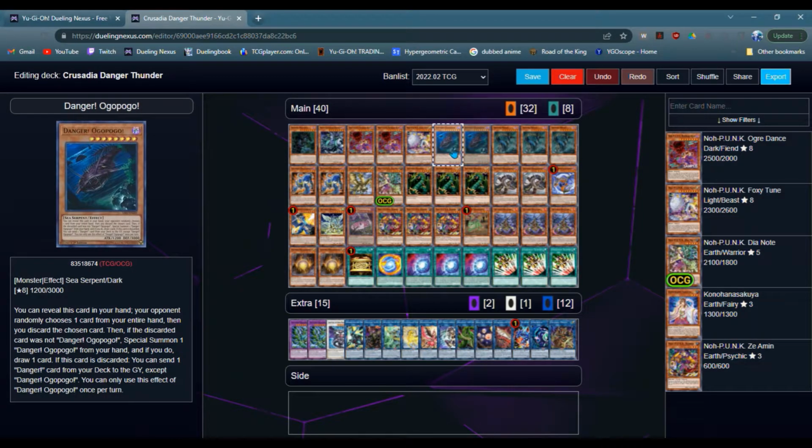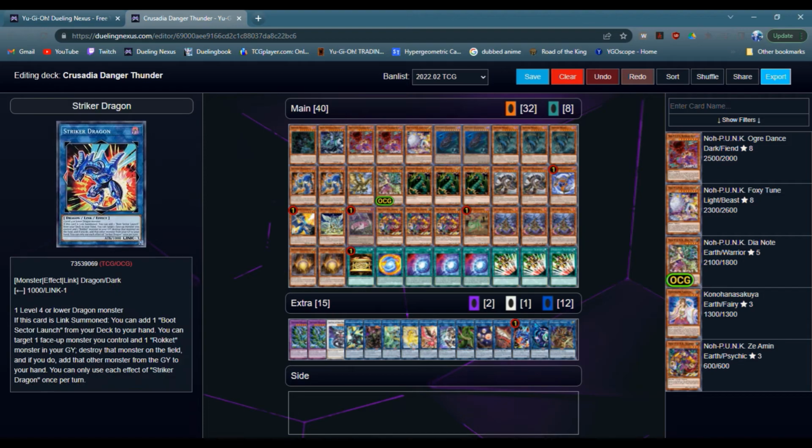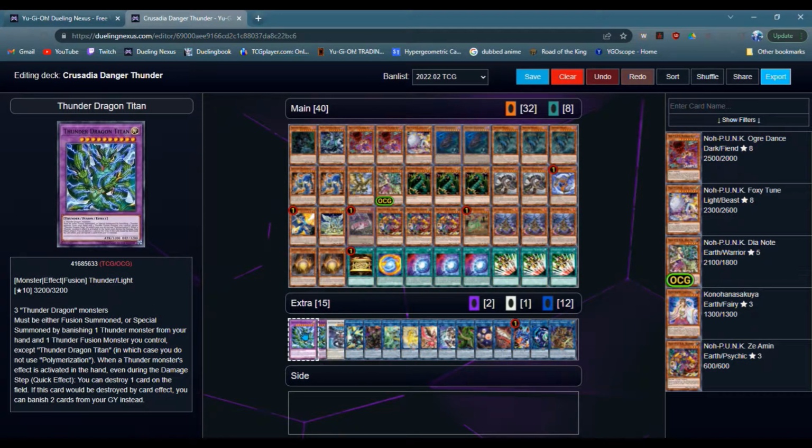So getting into the ratios, let's go through the extra deck first. Going into the ratios of the extra deck, we play two Titan because it is recurable, and the extra deck is pretty tight. It's not the tightest, but it is definitely tight enough to where you only want to play two instead of three.